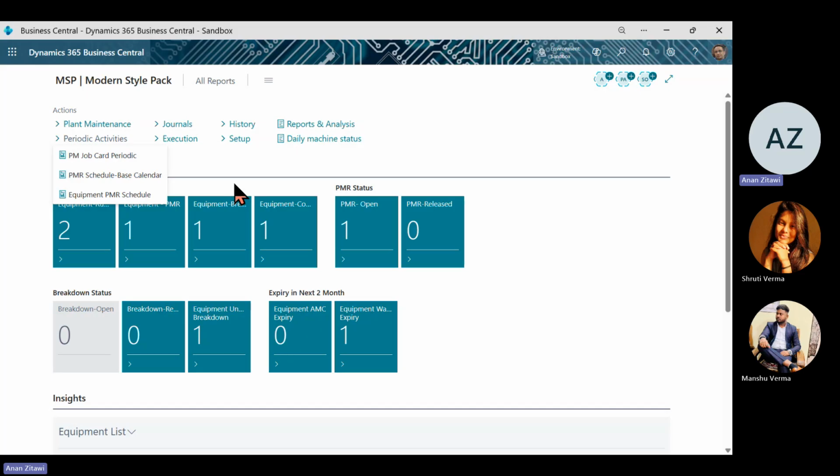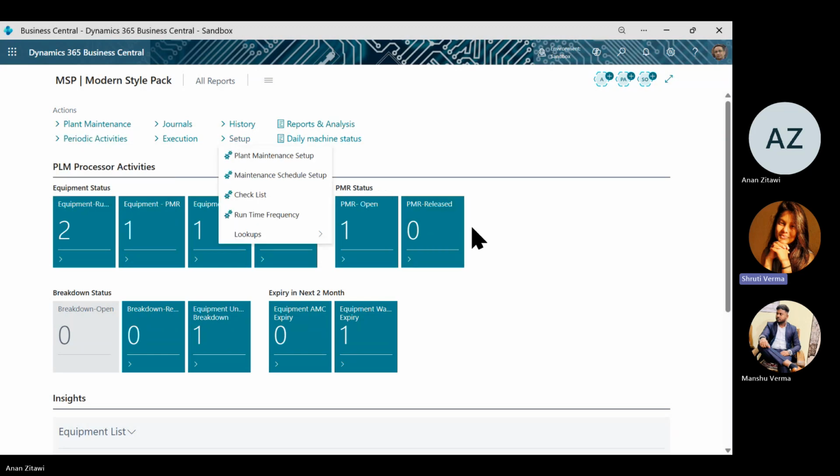Periodic and schedule are usually used with preventive because other breakdowns are urgent and not scheduled. We act accordingly and set the priority. So these are the setups for doing preventive maintenance. Here we need to have a calendar. I think the calendar is already created. It is a one-time setup: we need to create a frequency calendar.